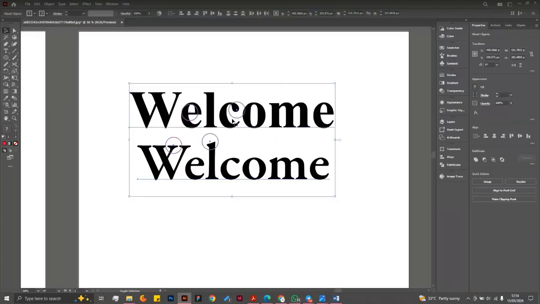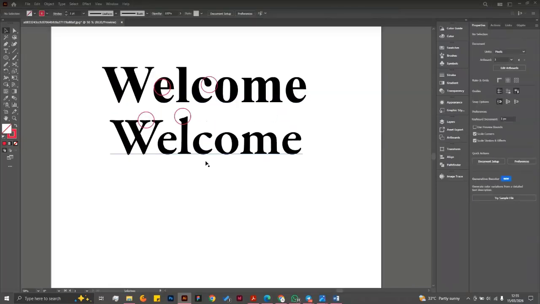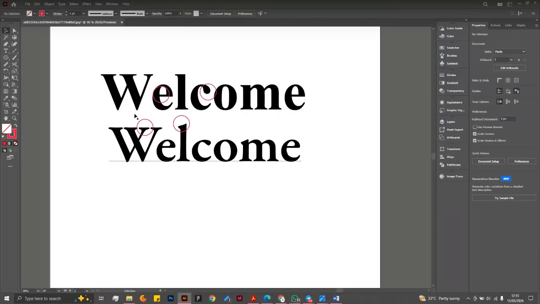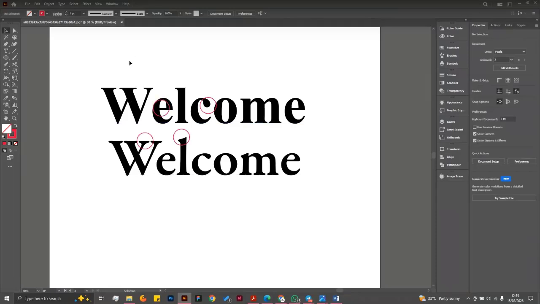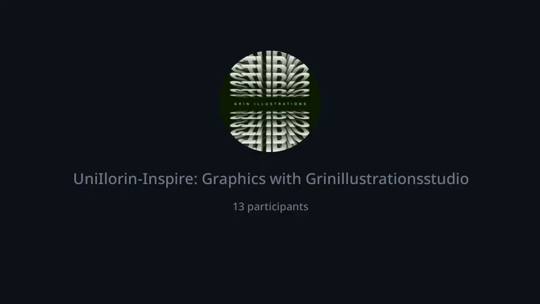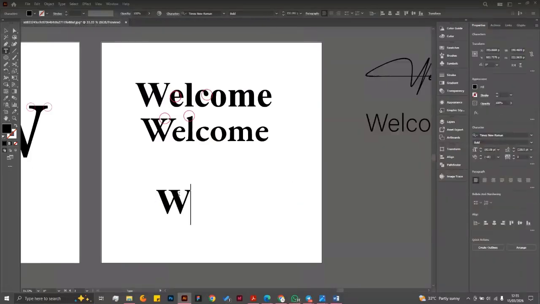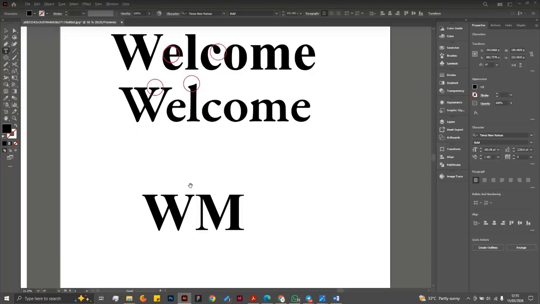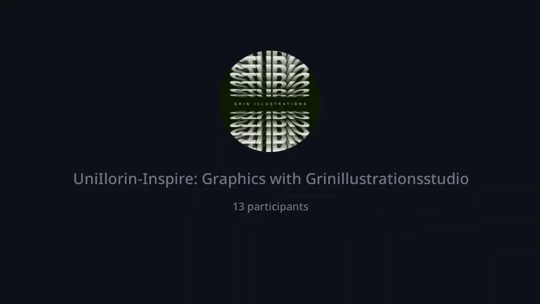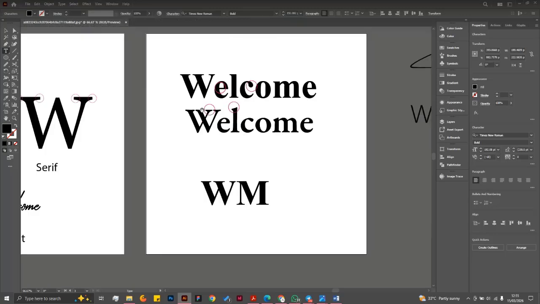If I design, definitely I use Times New Roman, definitely I use this one, but there are some kinds of design I want to create that I definitely won't even go to this guy. For example, these flat edges of this one make it better. If I want to do a logo where I'm combining a letter like W and let's say M, these flat edges are working for me. Meanwhile, the rounded edges, can you see some bent curves here? For this one, it's not really making it nice for me. Because I want clean and nice, maybe I'll go for this one.